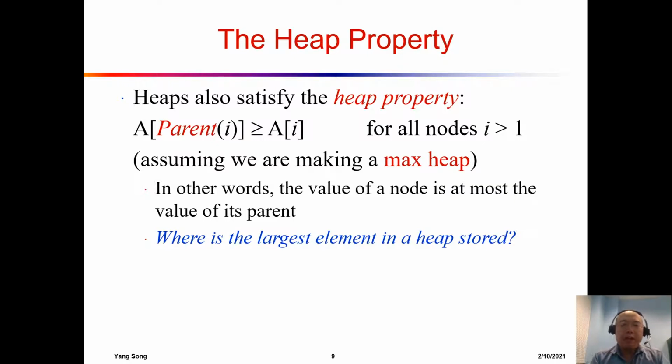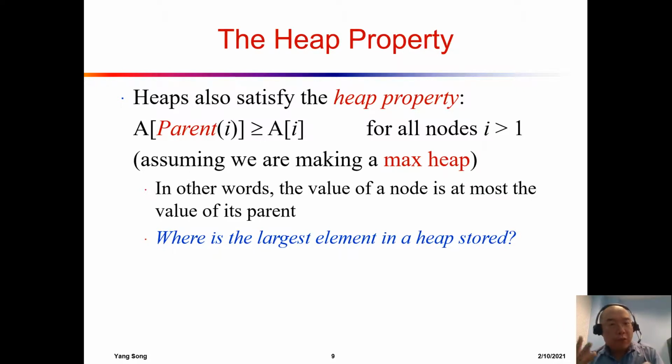Now let's talk about the heap. Another property of the heap is that we want to enforce a rule. The rule is for each parent-child pair: the parent is always greater than or equal to the value of the child. And this should be true for all the parent-child pairs. So if we enforce this rule for all the possible nodes, then we have a max heap. In this book, we only talk about the max heap.